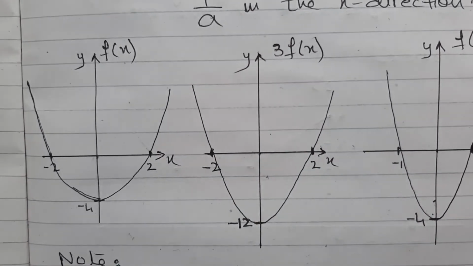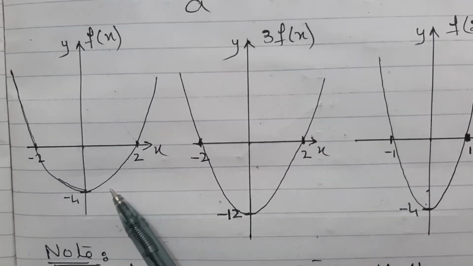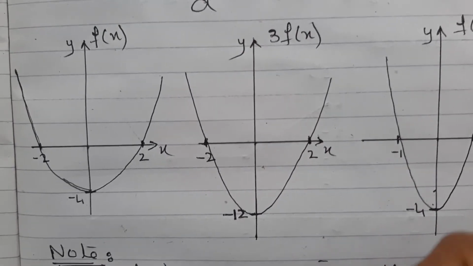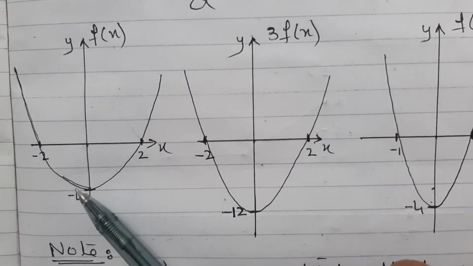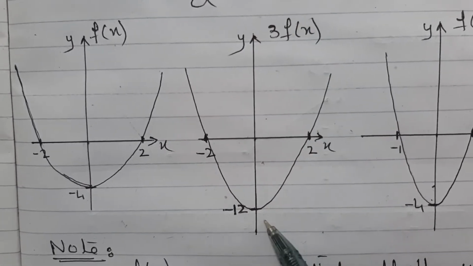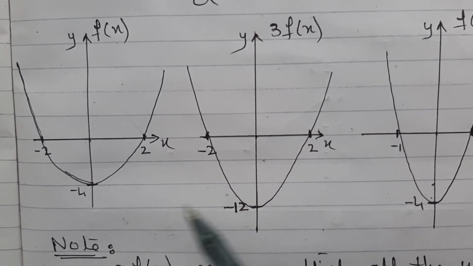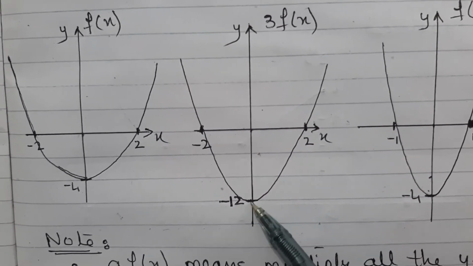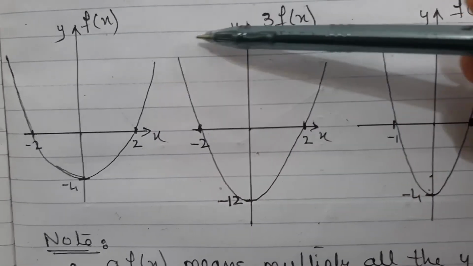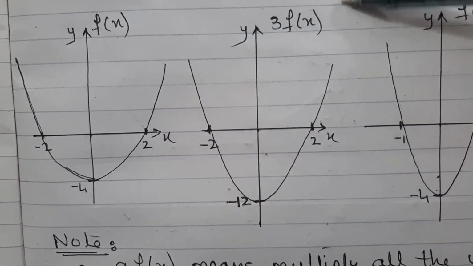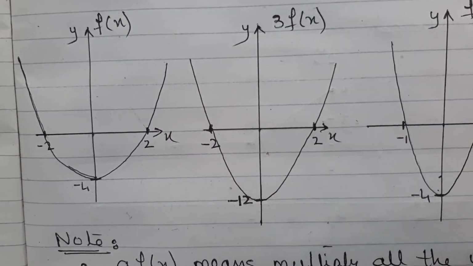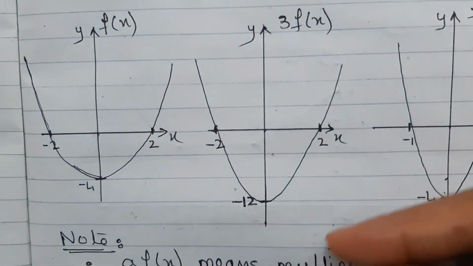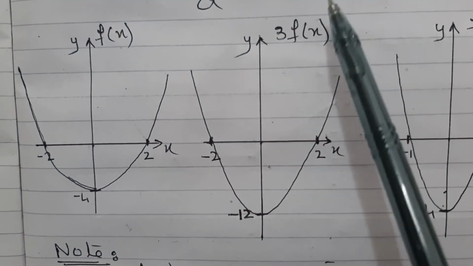What is the point here? The point here is 0, minus 4. Right? So my y coordinate is minus 4. If I multiply minus 4 by 3, it will be minus 12. So this point has gone down. It looks like it is the same, but actually if you focus on the point, because I did not want to use too much space, the graph actually has this shape now. It has been elongated along the y direction like this, because this point will stretch down. So the graph will have this shape. So this is the meaning when it is multiplying by 3.